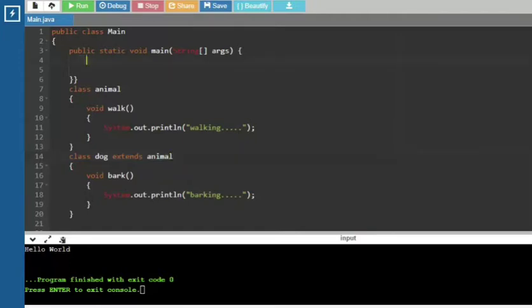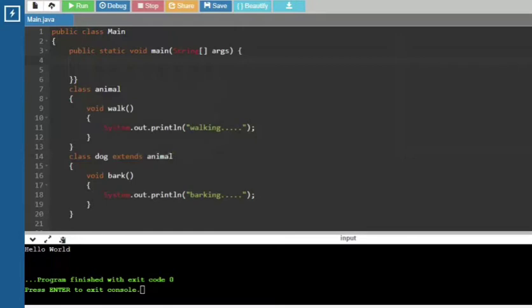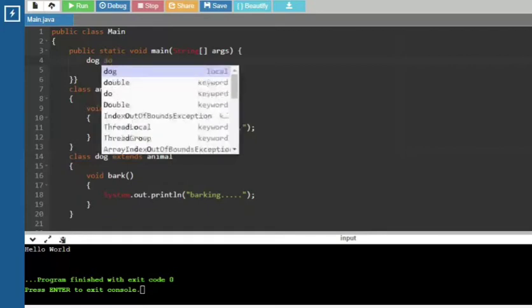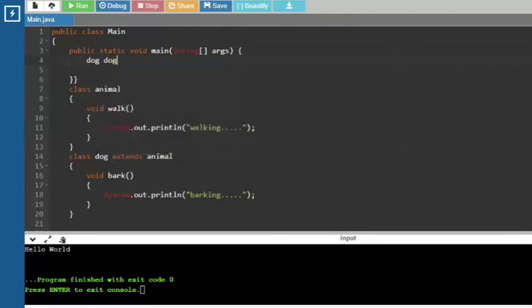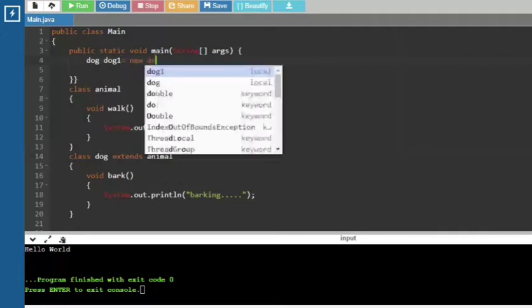So let's create an object for that. Dog, we'll create an object named dog1 equal to new Dog.